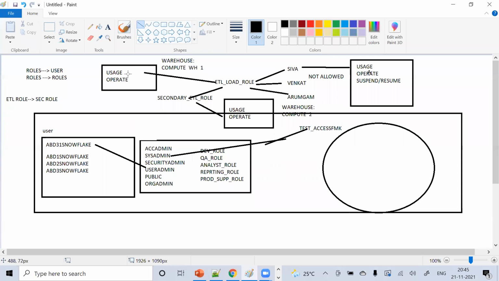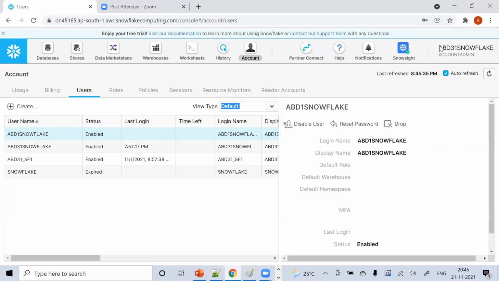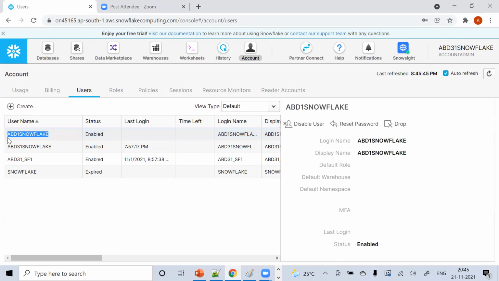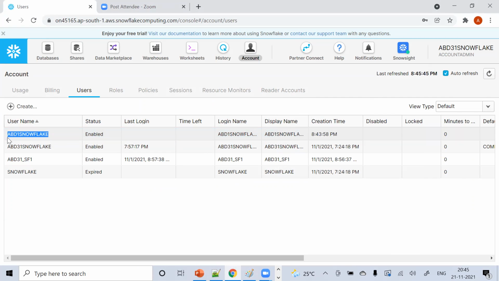Fine. I logged in with ABD31 Snowflake, correct? Now my question is to Venkat. I want to log in with ABD1 Snowflake, which I just created. And I reset some password also.